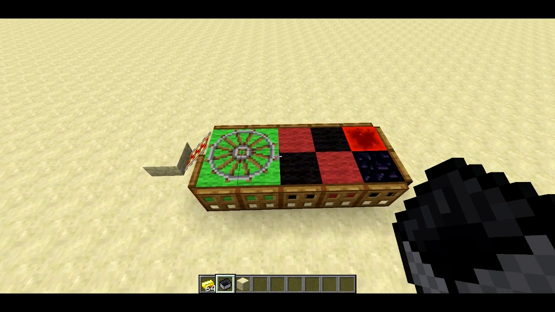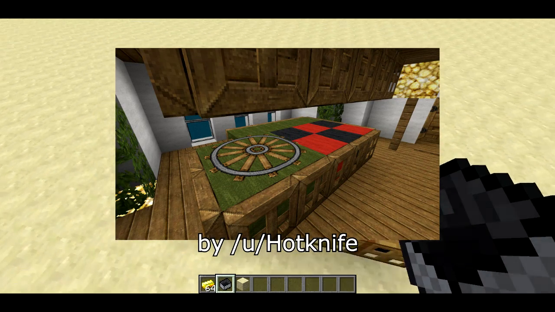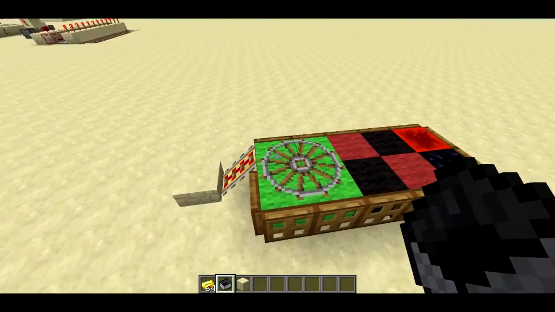I was looking at some old Reddit posts and I stumbled upon a really old, year-old post by user Hotknife. He had this cool design for a roulette table, and I thought, why not make that roulette table actually work as opposed to just being aesthetic? So that's what I've done here.